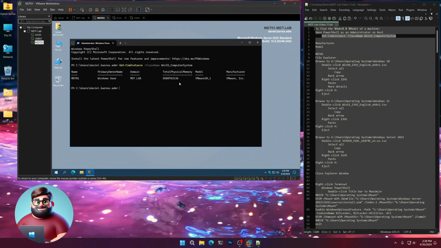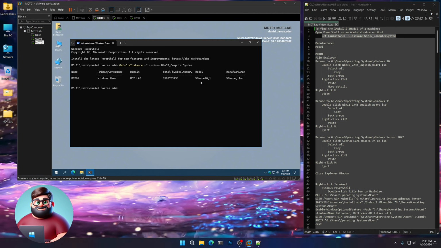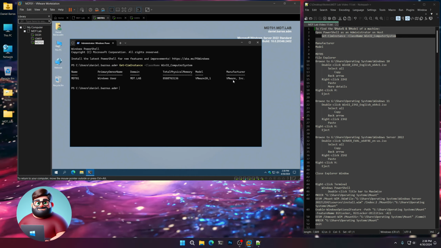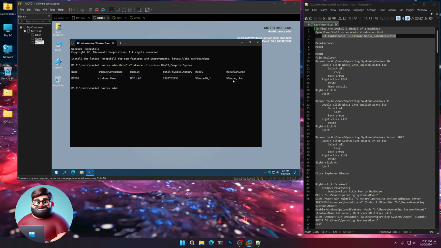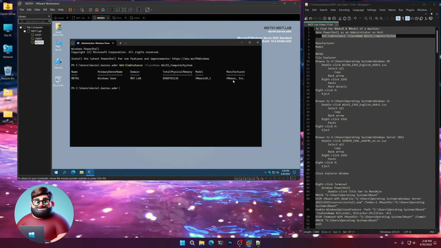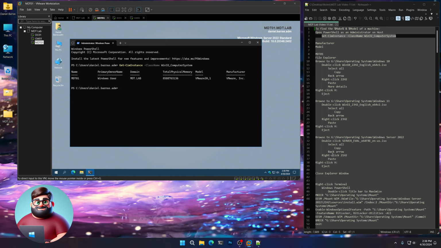Now I want you to make note, if you're deploying to a certain model, look for the model name here and look for the manufacturer here. I've made sure that these were correct for our HP machines, but I didn't have the Lenovo or Dell machines to make sure that when I lay these out they're correct.